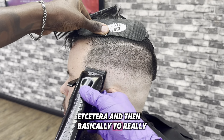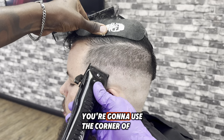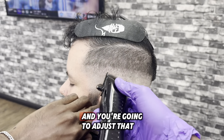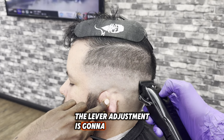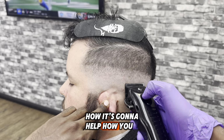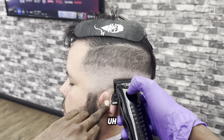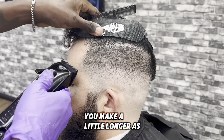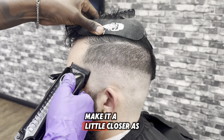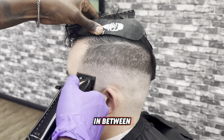And then basically, to really get that blend going, like what I'm doing right now, you're going to use the corner of your clipper and adjust that lever. The lever adjustment is going to help you get that nice blend between each step. You just got to use your best judgment. You make it a little longer as you're going up, a little closer as you're going down, and use that corner to blend in between.